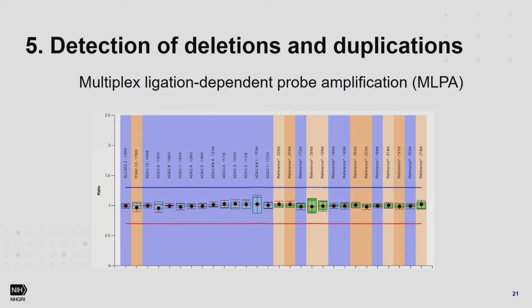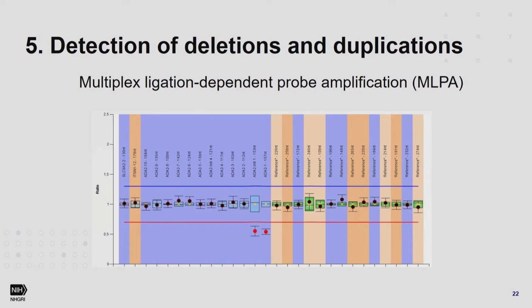But here we have one patient of whom we know that he has a deletion of exon 1 and intron 1. You can see that all the control areas on other chromosomes are at two copies. All the exons from 2 to 10 are at two copies, but for intron 1 and exon 1 the signal is lower. That means there's a deletion, only one copy, because the other chromosome of ADA2 is still fine. Only one lacks exon 1 and intron 1. So this was our positive control.